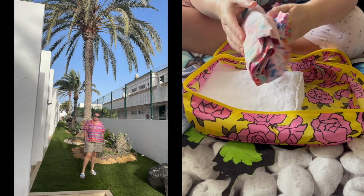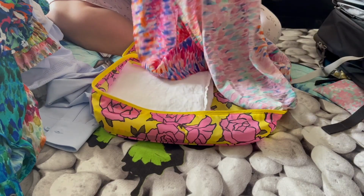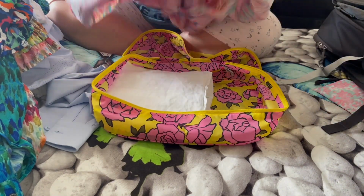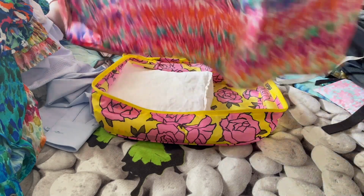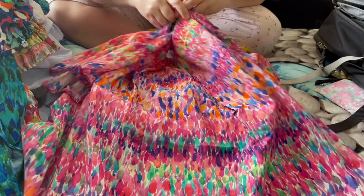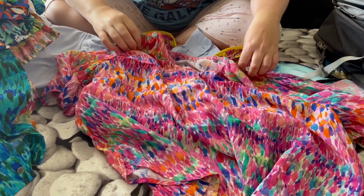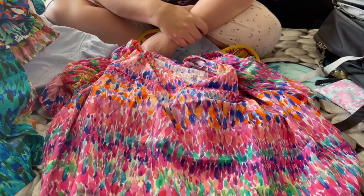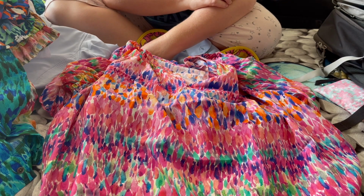And then I have another one, still from NRBY or Nearby. This one, I think I only wore it once. I don't know why I didn't wear it more times, but I had plenty of clothes for the 6 days that we were there. As I said, I like to do laundry, and this is all I basically packed and wore in Fuerteventura for a 6 day holiday.